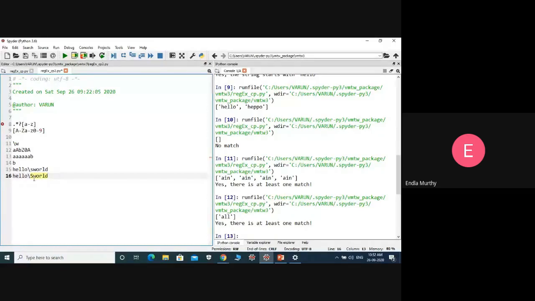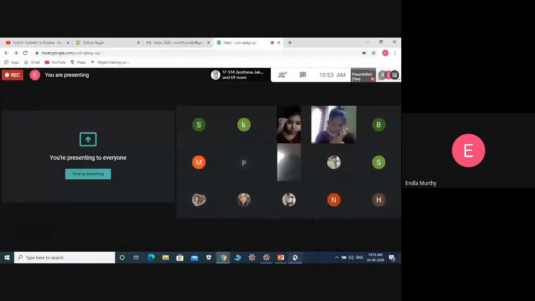Data means, for example, a long document. In a document, are there any words without any space? I can search my total data of the file with hello slash S world, and it searches the file. So is there any string like hello world without any space? If it is small s, then is there any string hello world with the space? Like that it searches.